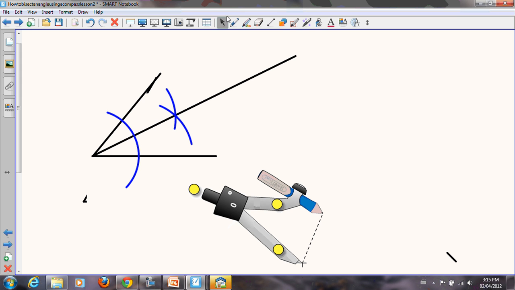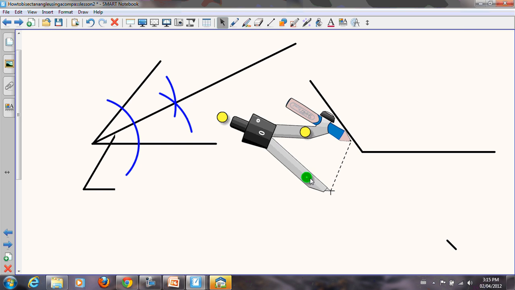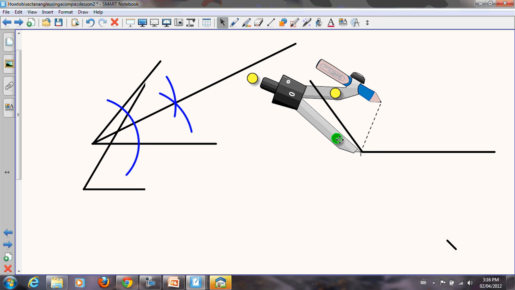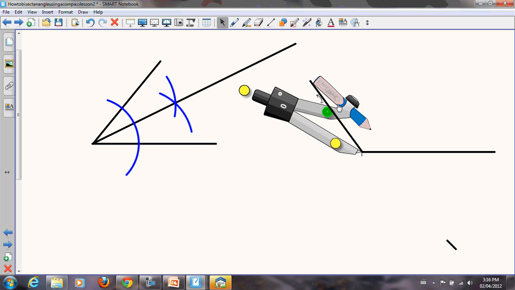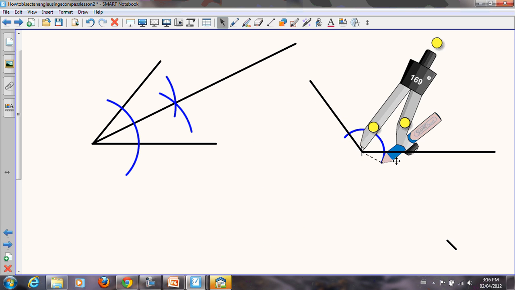Okay, so I'm going to put another angle here, and this time I'm going to make it a little bit bigger. I don't really know what my angle is. That's okay. I don't need to. So now I'm going to take my compass, and remember the first step. You're always going to need to just make a perfect arc right across that. Now the first step is to just draw a line. I'm going to make mine a little smaller because I don't want it too big.